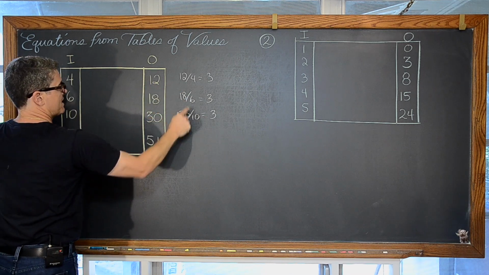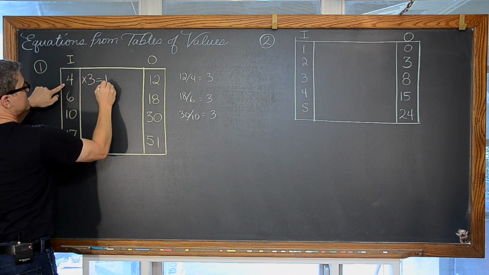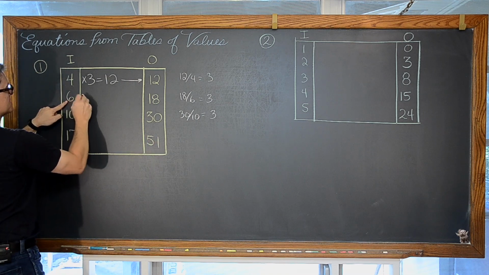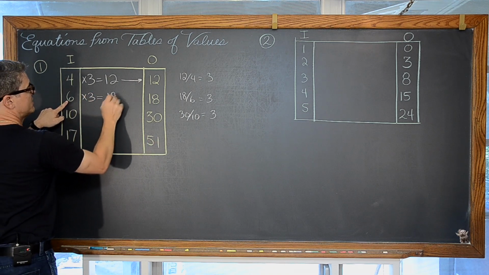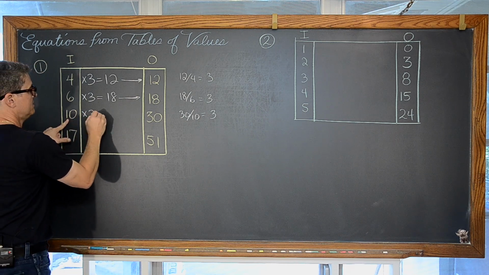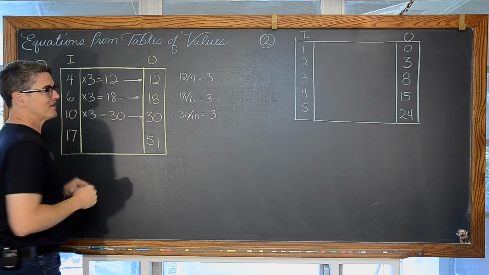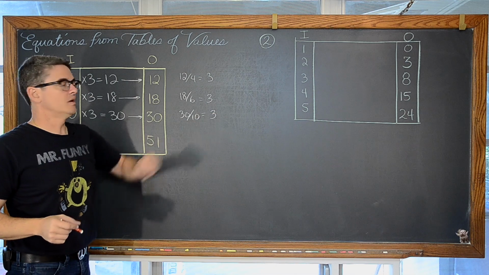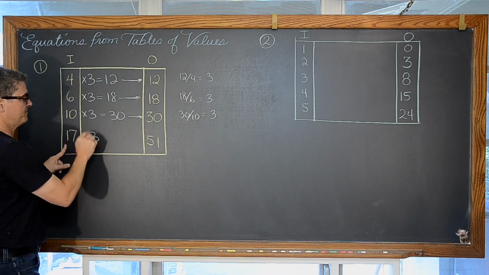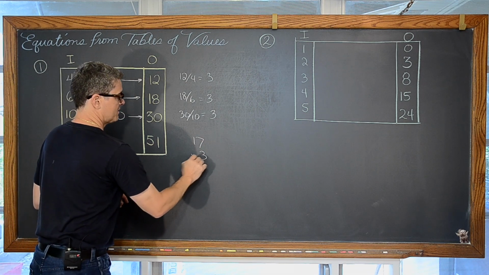Well, that means that if I'm finding this 3 through division, then actually to go from 4 to 12, I want to do the inverse math operation, which is actually multiply. So 4 times 3, well, that does equal 12, and that line checks. And we have 6 times 3, that's going to come out to be 18. Well, that was our output value. We have 10 times 3, which is equal to 30. So far it seems like this ratio of 3 is definitely working. Now, if we want to check it again, we have 17 times 3.